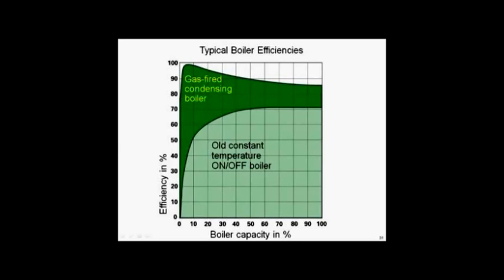Let's go to the top now to the condensing boilers. Condensing boilers, dark green. Remember that heat exchanger size doesn't shrink, and we're going to match gas and air together. So as I reduce the fire capacity on a condensing boiler, top green line, what do you see? You see the efficiency moving up at part load. All the way down, we're at about 10% fire. I'm up to 97, 98 points.